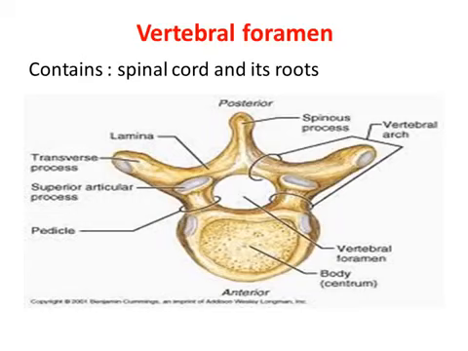Vertebral foramen بالنسبة للجزء الآخر من الأجزاء الموجودة في الفقرات هو الفتحة المركزية الموجودة داخل الفقرة which contains the spinal cord and its roots، والتي تحتوي على الحبل الشوكي وامتداده. And this is the vertebral foramen.